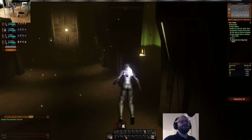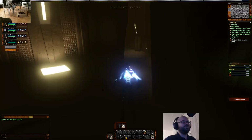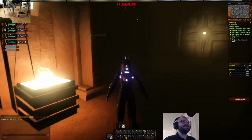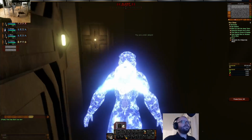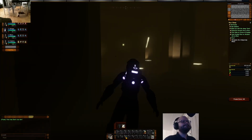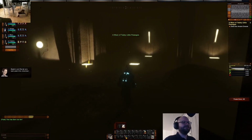You know, if you ever wanna trap a gamer, you could so confuse them by making green the death trap. Unless it's a liquid green, also toxic, right? I suppose green is either the... Oh shit. Green is either your escape or I guess it's toxic. Bashir and Garrick are just past this chamber. Oh, there's a console.